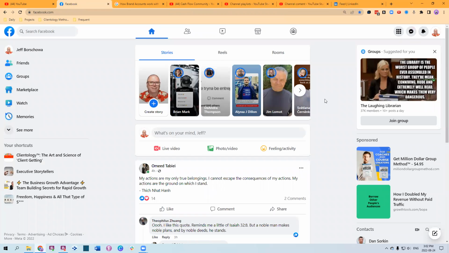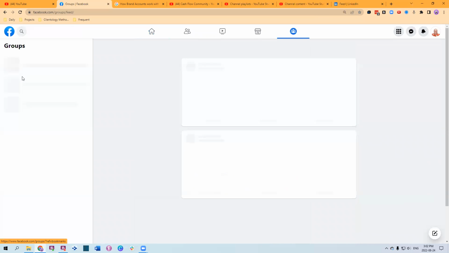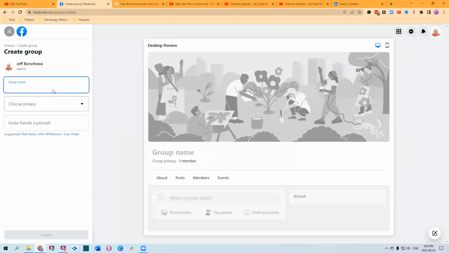Next, we're going to go into Facebook, and what you do is you log in, you go to your home, and you put groups, and you can see here you can create new group. So let's call it cash flow. I would be more specific, like which community are you in? Business cash flow, something like that. Business cash flow tips for businesses in Port Hope, etc.